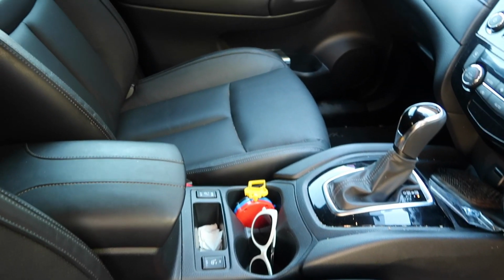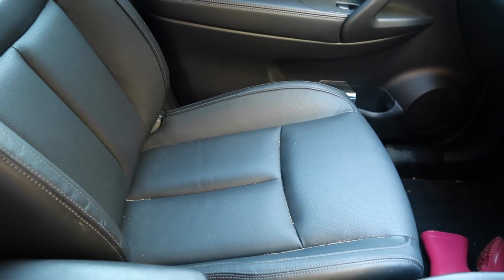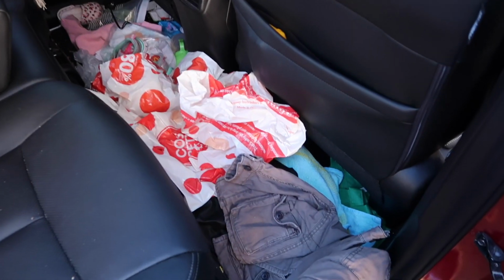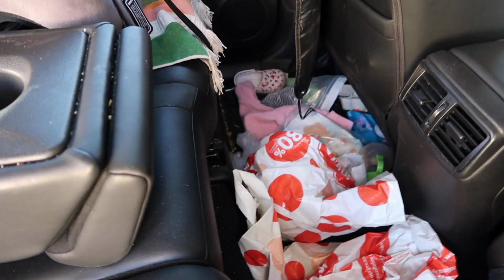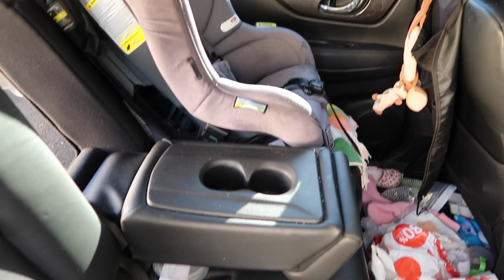So the front seat doesn't look too bad, it just needs a bit of vacuum. We're preparing this for when our baby comes, as I'm 37 weeks pregnant, but as you'll see in the back seat, there's not the room for the capsule yet. Look how deep this is with a 2-year-old, just full of stuff. It's not all her stuff, to be fair, but as you can see, there's plenty of stuff here that needs to be organised. As you can see, a real mess.